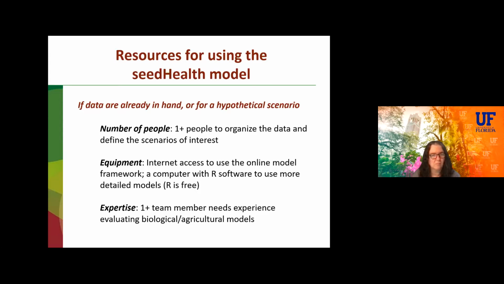And so R is free, but then a computer would be needed to run the models. And in terms of expertise, at least one team member would need experience evaluating biological and agricultural models. So if they're using the online model, they wouldn't need to have R experience. But if they're using more detailed versions of the model, then at least one member of the team would need experience with R.